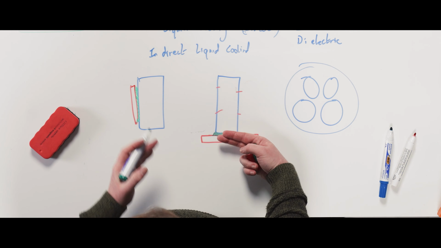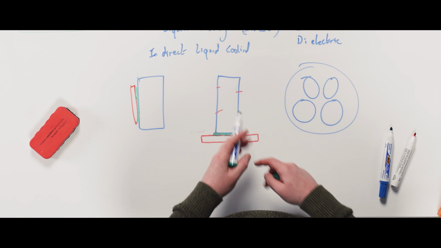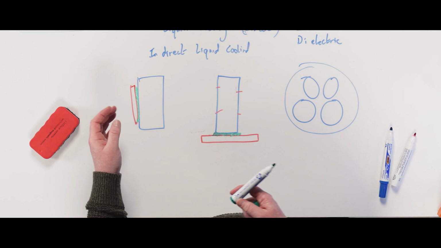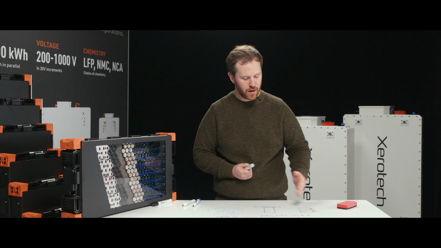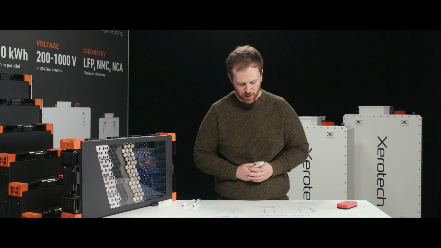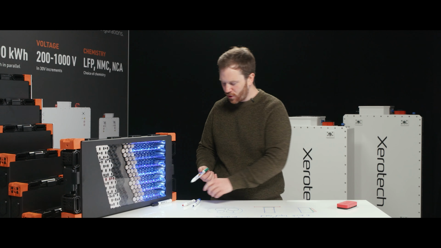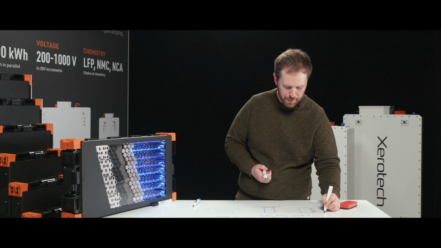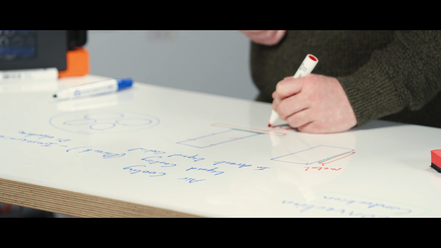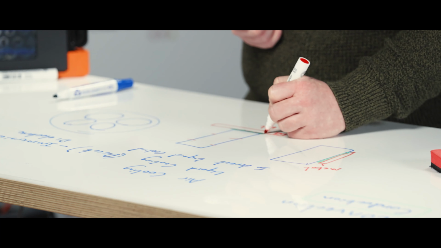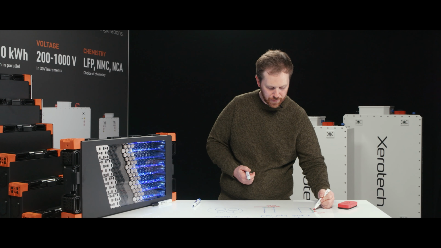So either base plate cooling or sidewall. The vast majority of the market use base plate cooling because it's easier to implement practically. But more high performance systems, most notably in Teslas and others, are achieved using sidewall cooling. Xerotech is a little bit different to these two. The vast majority of the market are using a metal heat transfer system, a duct, a pipe with little holes inside of it, where we basically pump the coolant through it.